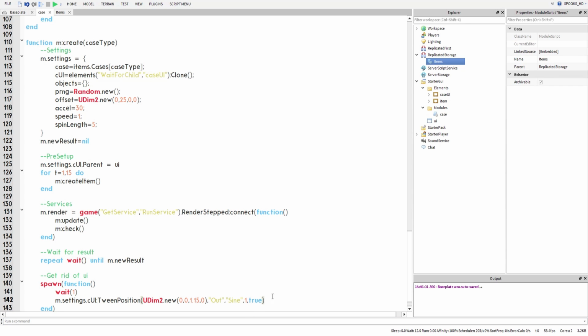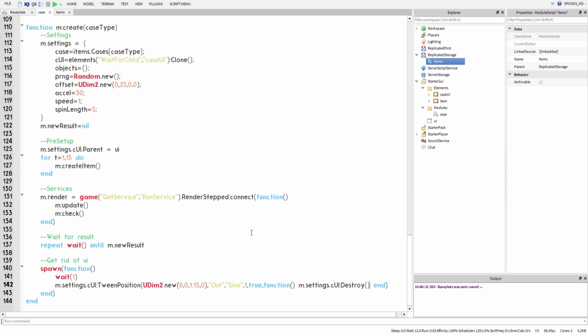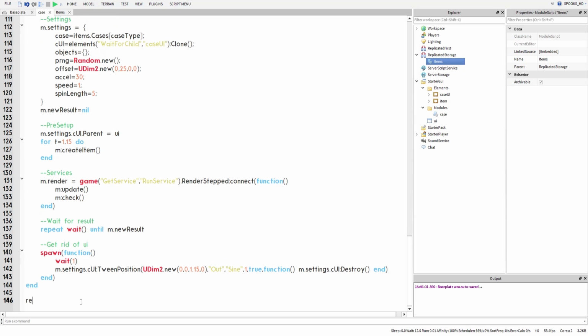And then afterwards we simply do function end and then m.settings.cui destroy, and we are done with the module. So now all we have to do is return m, and afterwards we're going to return result, so return m.newResult. And now we're done with this.